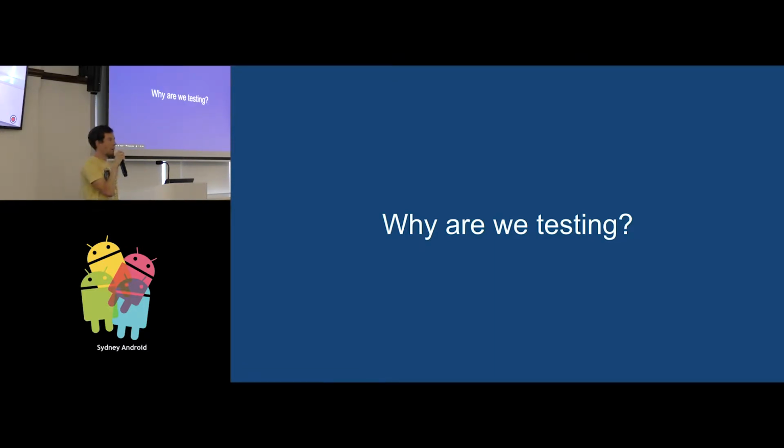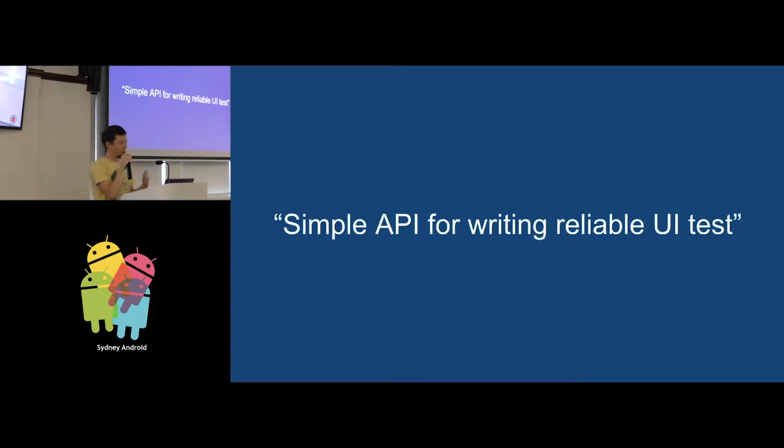just to have a baseline, why are we doing testing? We are doing testing because we want to ensure that the application quality that we're writing is as expected. Our application is doing what we expect it to do, and our users get the experience that we intend them to. So Espresso is a way of doing mostly white box UI testing, functional testing. It can also be used for other things like integration testing, but I'm mostly going to be talking about white box testing.